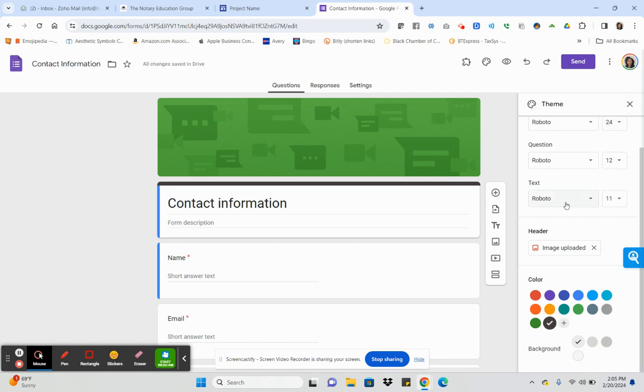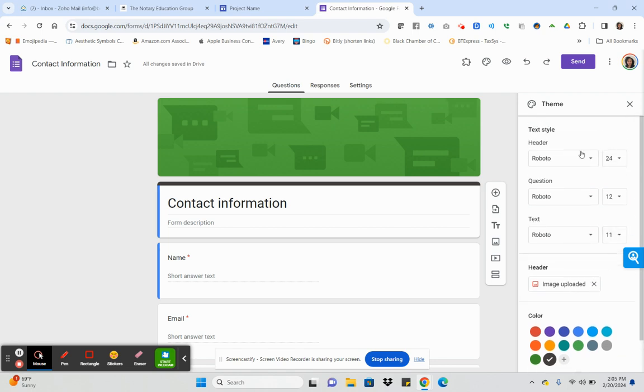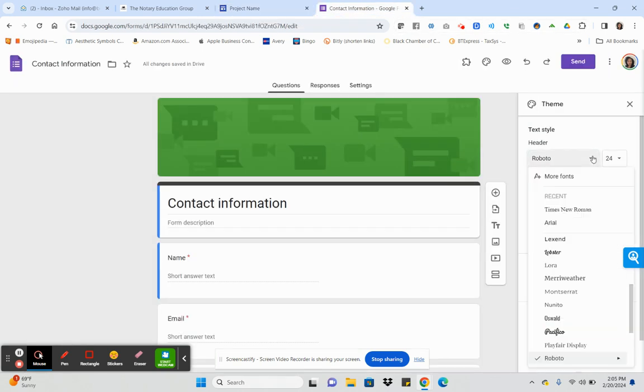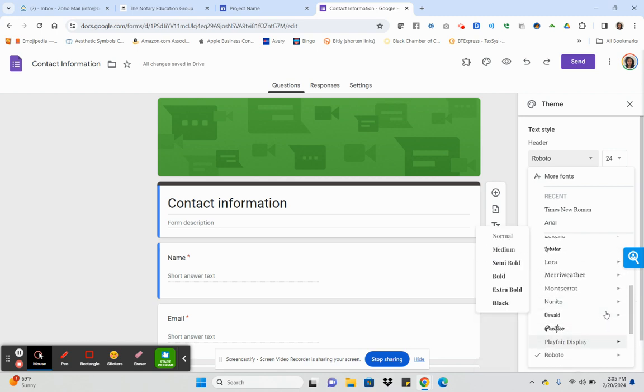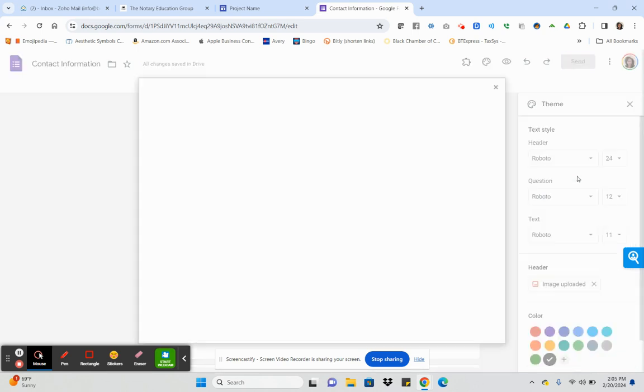Okay. And then let me see. You can change the text to match the text of your website. So the text is PT Sans. We can change it all to PT Sans if we want. If they have it, let's see. More fonts.